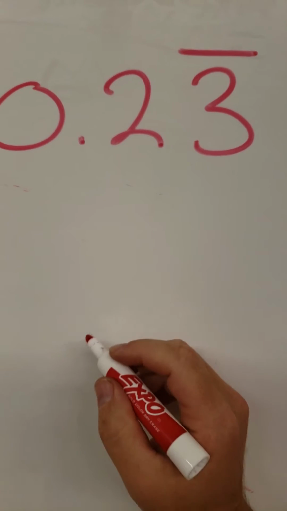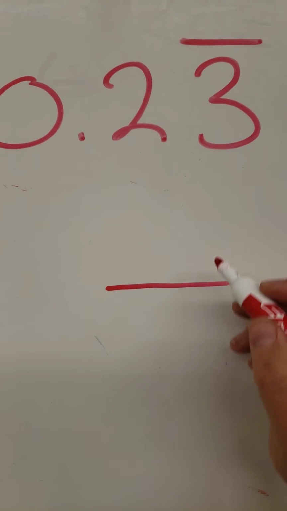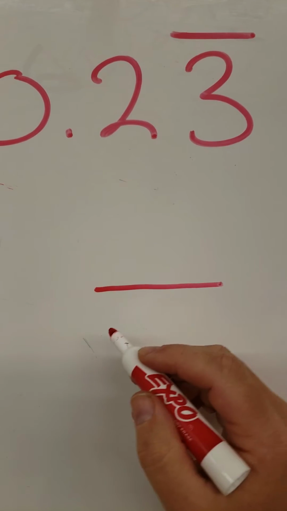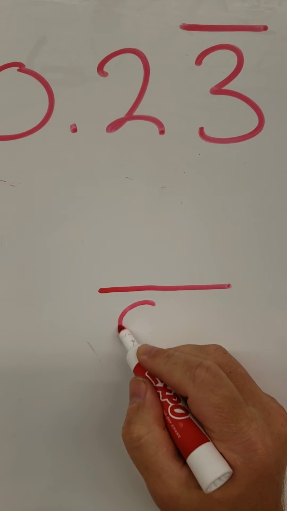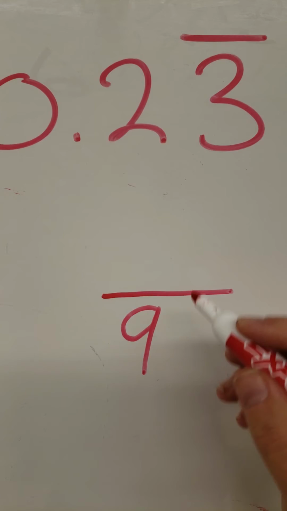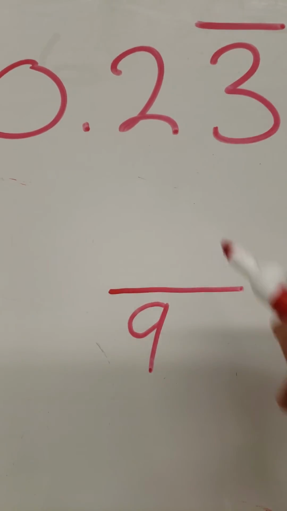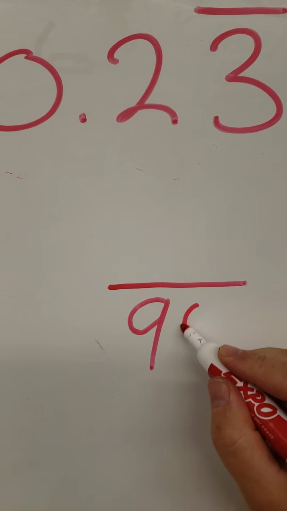So in this case, again, we start with the denominator. Any number that's repeating, we give a 9 in the denominator for it. So we have one number repeating, so we put 1 9. So the question is, what do we do for this number that's not repeating? Well, any number that's not repeating, we put a 0 in.